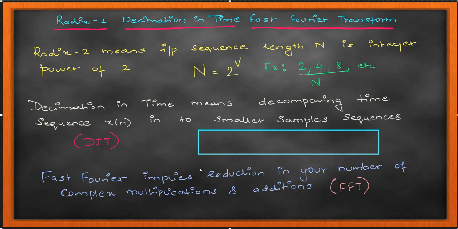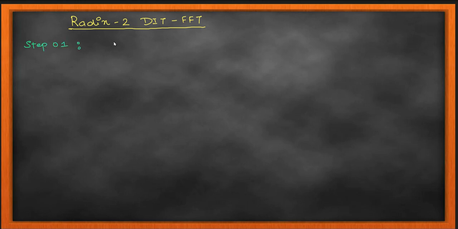To summarize, now I know what these things are, I can write the algorithm that we are going to be discussing today as the RADIX-2 DIT FFT algorithm. Okay, good. So let's get to the core of this: how the RADIX-2 DIT FFT is derived and how it is used to reduce the number of multiplications and additions. So how your DFT can be converted into an FFT using this RADIX-2 decimation in time.